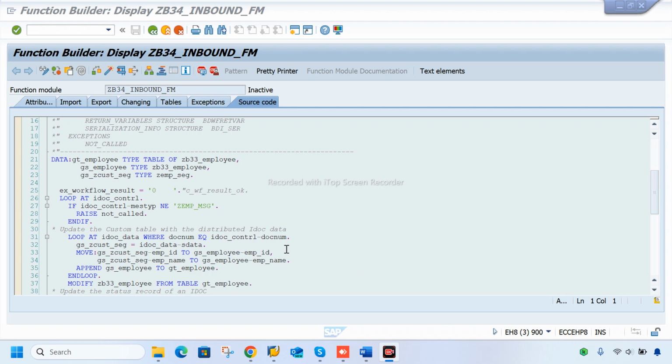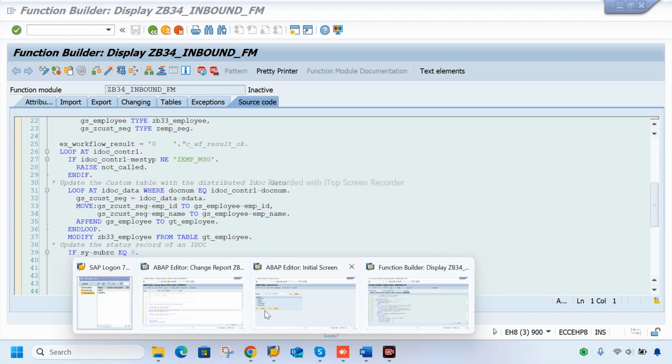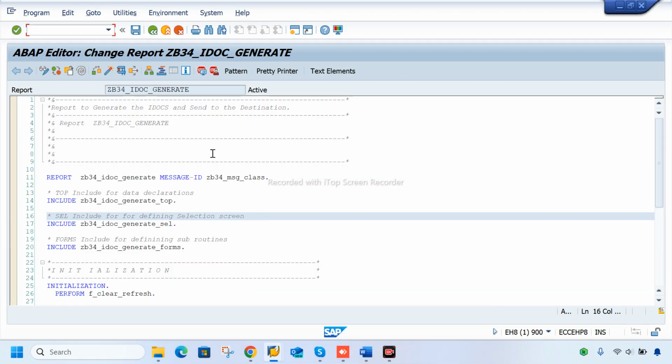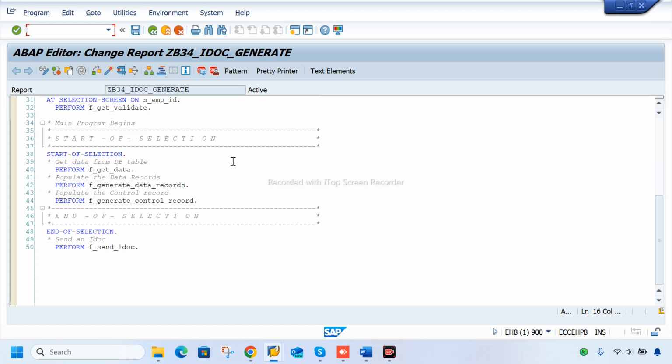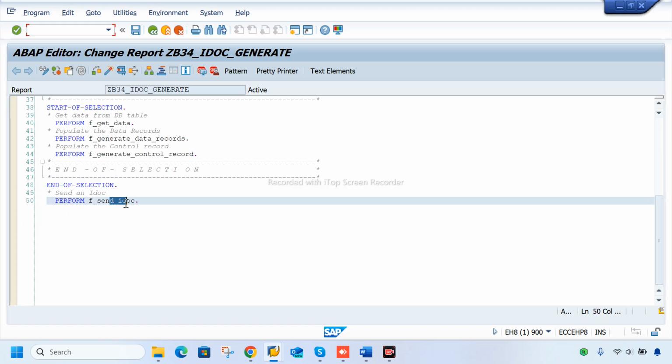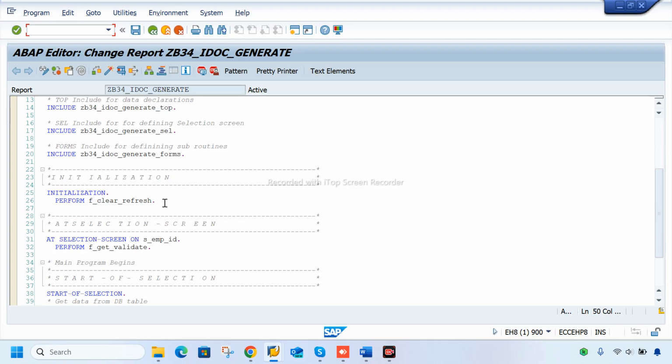Hi guys. Here I'm going to show you today there are 2 points. This is the report, the IDoc report. This custom demo report generates the IDoc at runtime and sends the IDoc, the intermediate document, with the details to the receiver, from outbound to inbound. So this is for the inbound process.